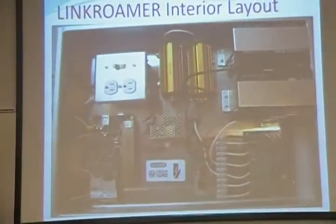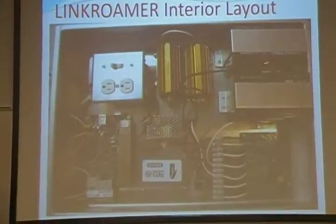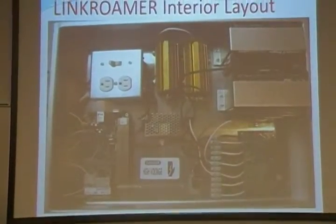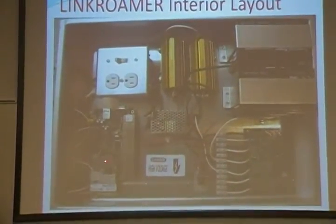Okay, now we're going to talk about the interior layout of the Linkroamer. As you can see right here, there are two 12-volt, 12-amp batteries. Right here is the charge controller. Here are the power resistors for the wind turbines. Here's the AC box, the Mean Well, warning sign, and here's the Mikrotik board.